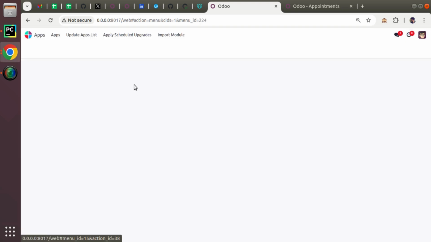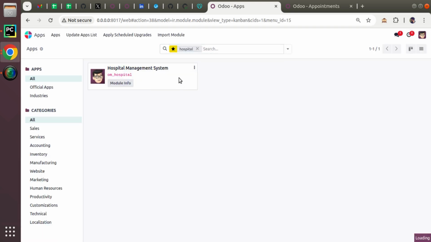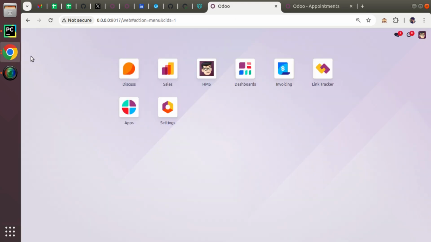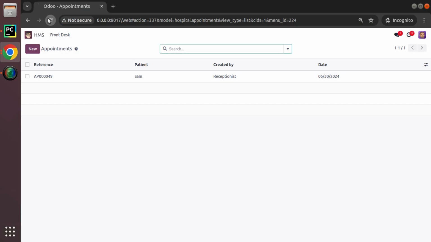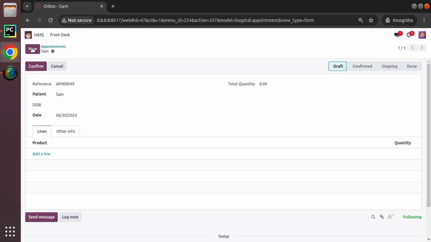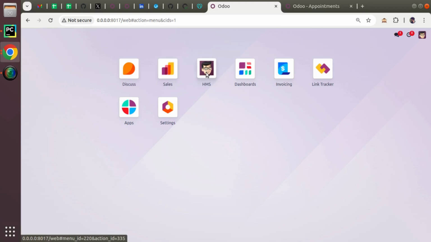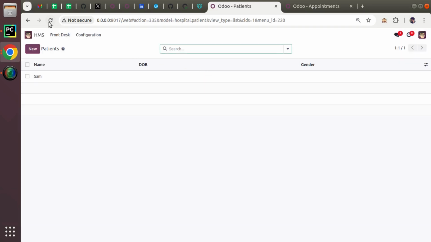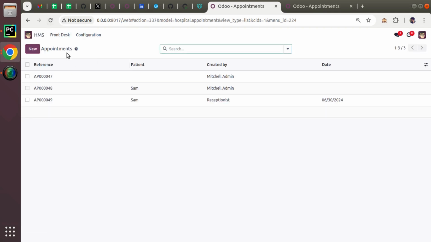So I'll jump back to the apps menu and let me upgrade the application. So the module is getting upgraded, and now if I jump back to the receptionist login, the field has been invisible, and in the view also you will not see that. But if you log in as doctor and refresh, let me go to apps menu, appointments.